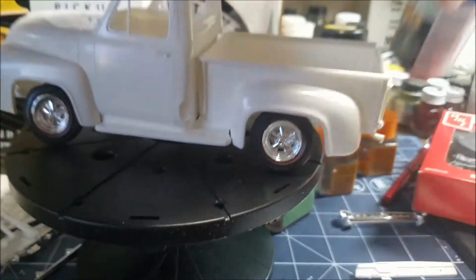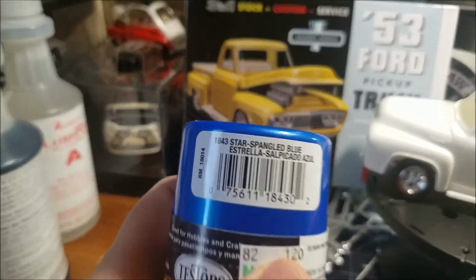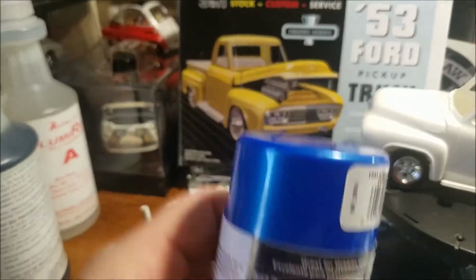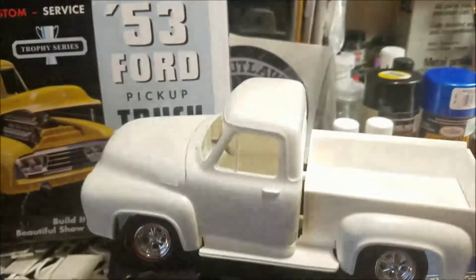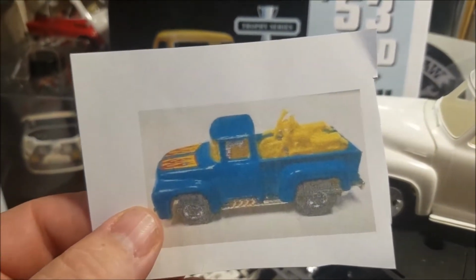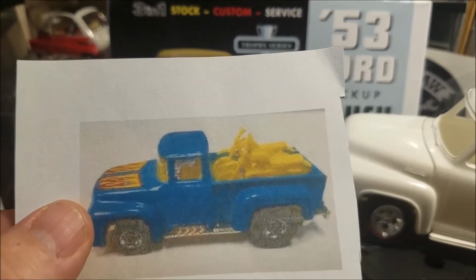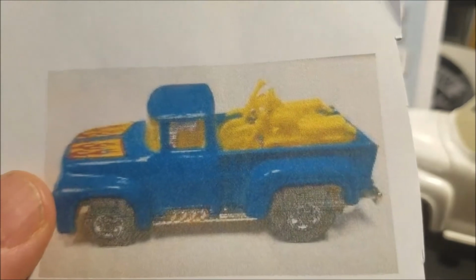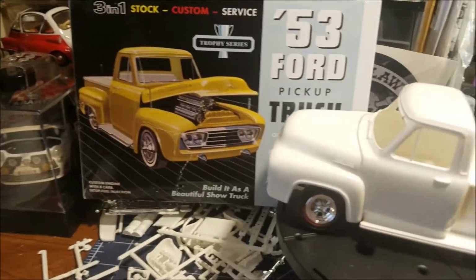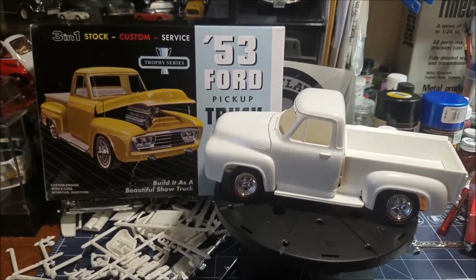But this is the color blue that I'm going to paint it right here. It's just that Tester's Star Spangled Blue. Okay, so I'm just going to paint it that. And then I'll paint the motorcycles. I'll paint them up, detail them up, and then they'll be yellow. Well, the gas tank and stuff will be yellow, but they won't be just one solid yellow. I'm sorry, I'm not going to build it like that. But it'll still look decent. But it'll kind of resemble the toy. But this is what I've gotten done so far.